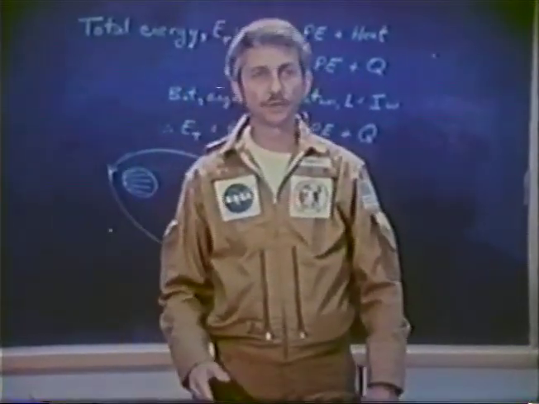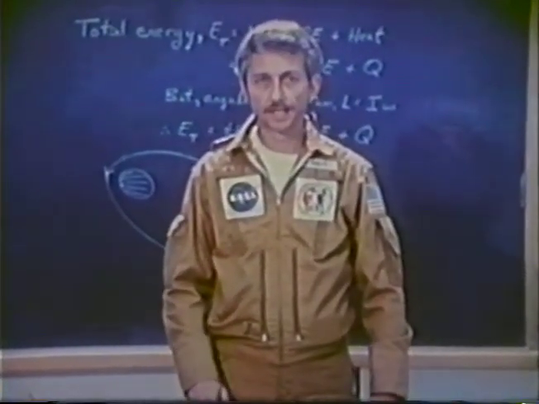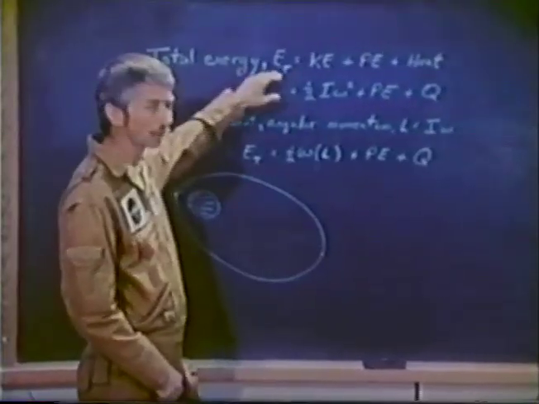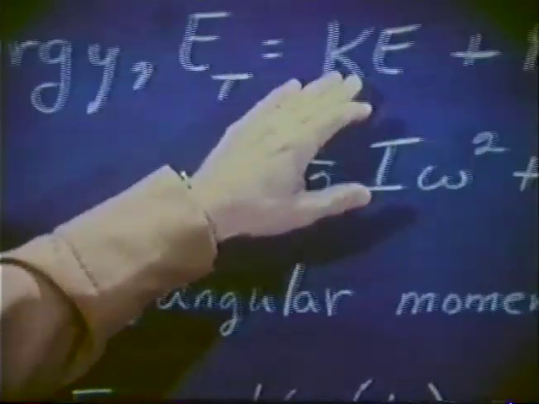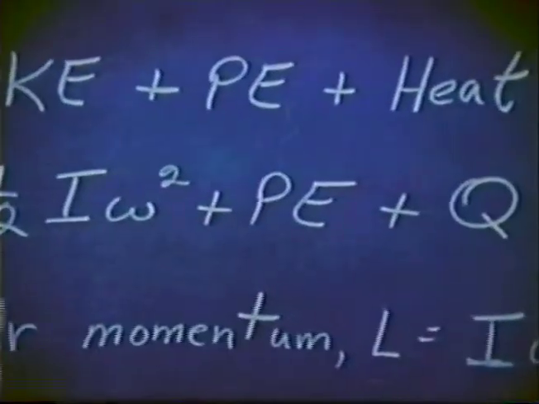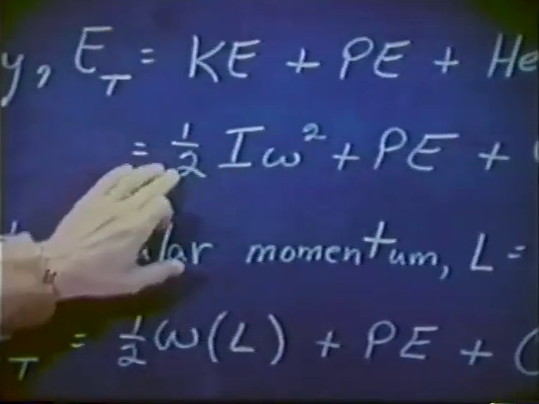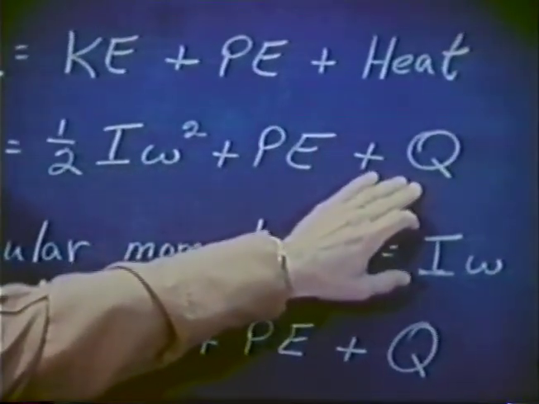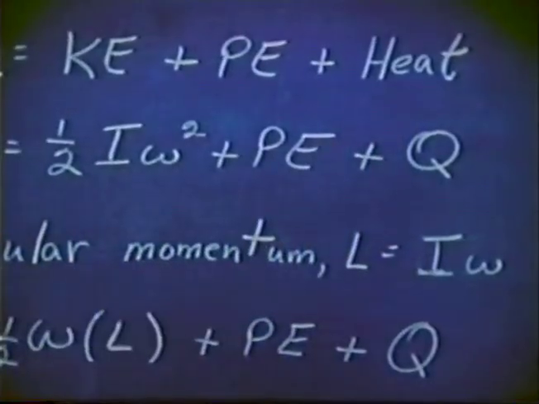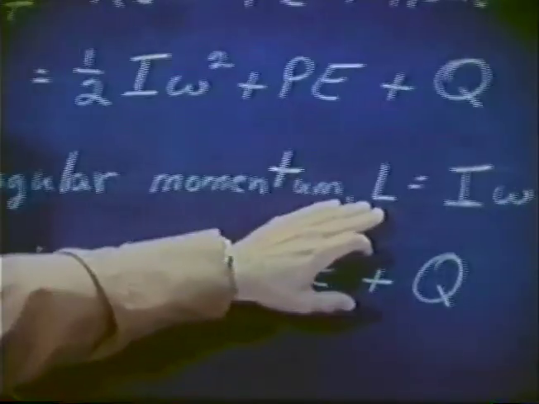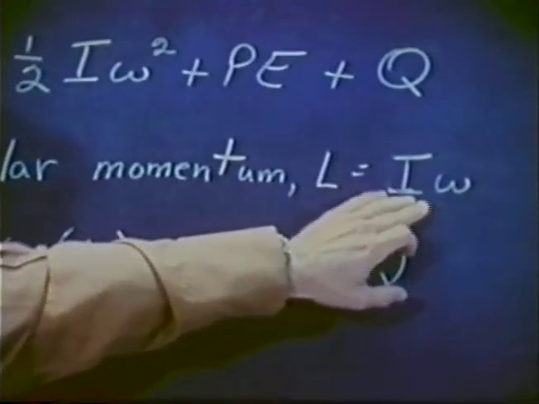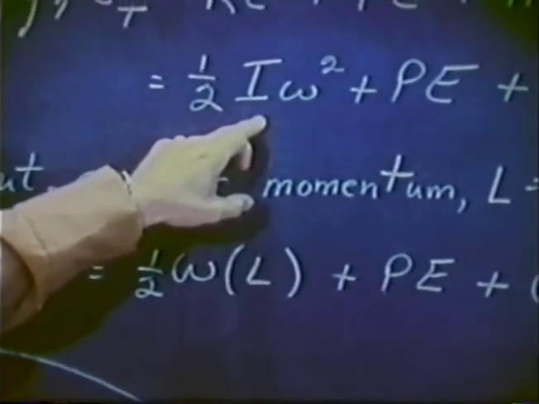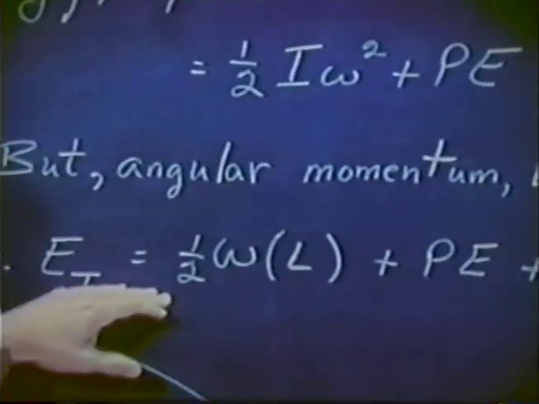Now that we've seen both the Explorer and Skylab demonstrations, let's analyze for just a moment the equations that explain precisely what happened. Now this is, of course, the equation we've been working with. Total energy equals the sum of kinetic, potential, and heat energies. The kinetic energy can be expressed as 1/2 moment of inertia times its angular velocity squared, potential energy, and then Q is just the symbol I've used for the heat energy involved. Now, we also know that the angular momentum, L, can be expressed as the moment of inertia times the angular velocity, and this can be inserted back into the equation for kinetic energy, giving us this final equation, which I want to talk about for a moment.